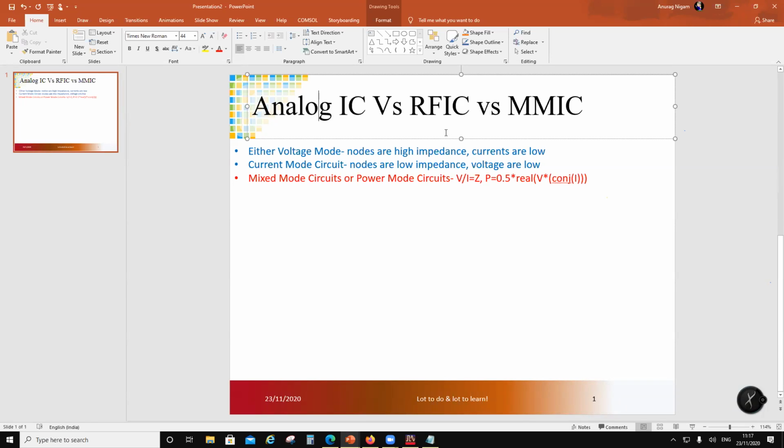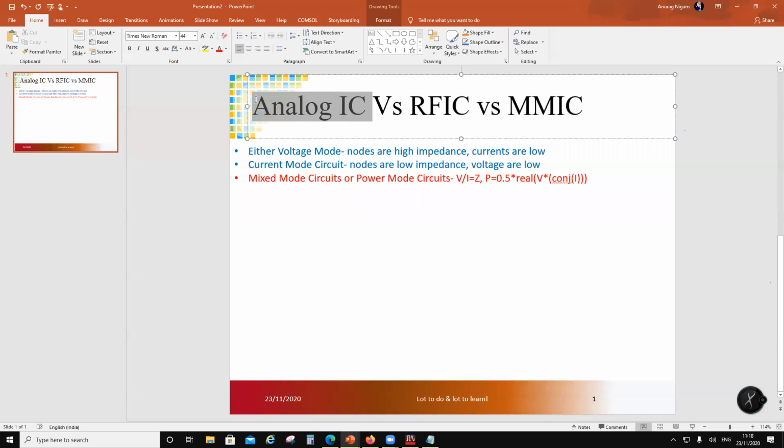If you have a differential in and differential out, then you need something called a common mode feedback circuit, which can be a linear common mode feedback or a digital common mode feedback circuit. So there are restrictions. As soon as you go to differential circuits, if you have a resistive load, then you can still go to very high frequencies.